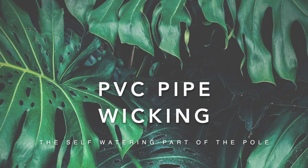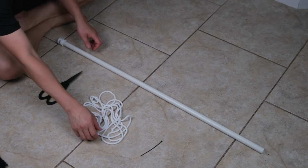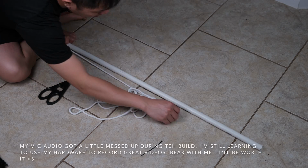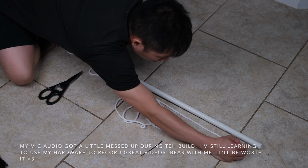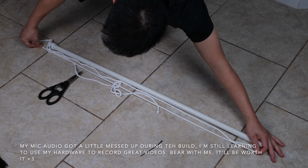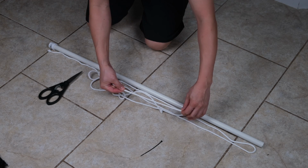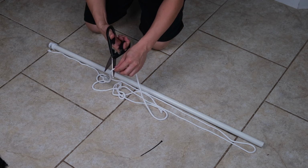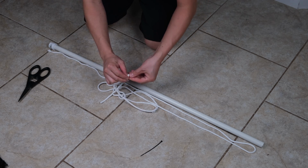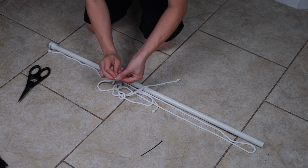Next, I'm going to take my wick and I'm going to wick my PVC pipe. What I'm going to do is I'm going to measure from the bottom to the top and all the way back to the bottom. From there, I'm going to add on about another 8 inches, maybe 10 inches. Take the wick, tie it off. You want to tie off the ends of these cotton wicks so they don't fray.